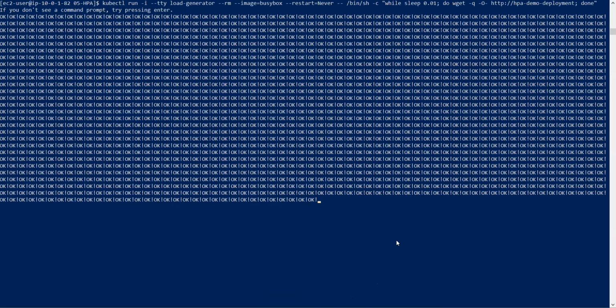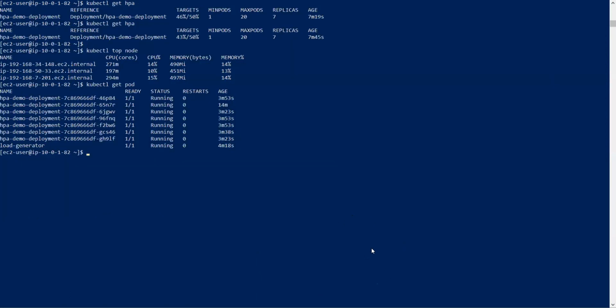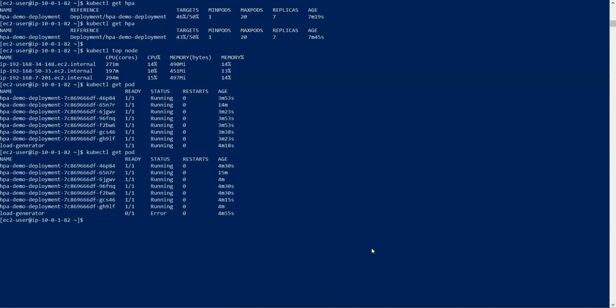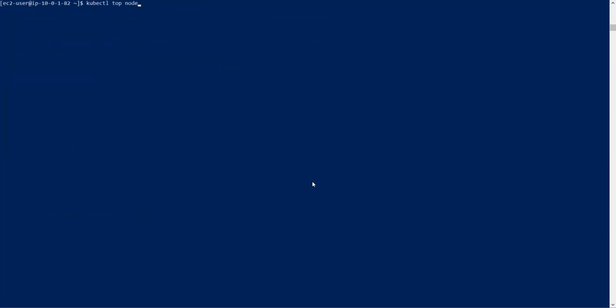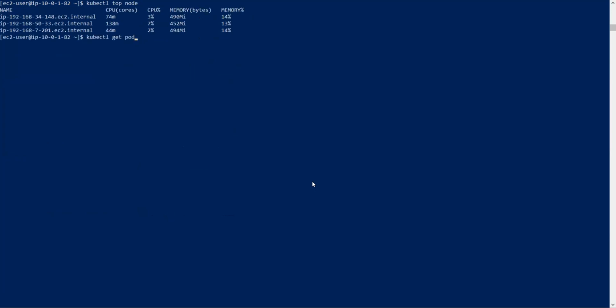Now I am going to break this command. Now it's broken. So here you can see that the generator is turned off. CPU is cooling.